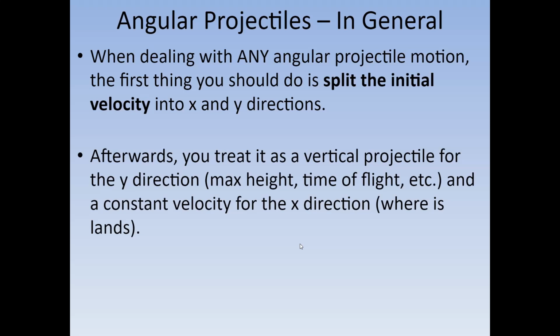Now, there are sometimes where they actually will give you the x and y directions. They might say that the horizontal component is blank and the vertical component is blank, in which case you won't have to do that extra legwork. But if they don't, if they just tell you that the velocity is at an angle, then you have to break it up into its components before you can move on. So keep that in mind that we cannot deal with a problem with something being at an angle. We have to break it up into its components.